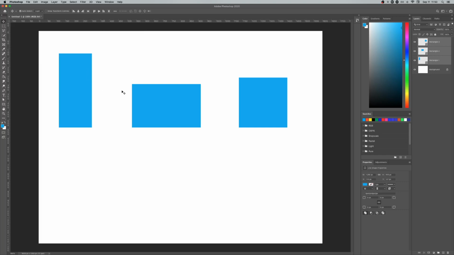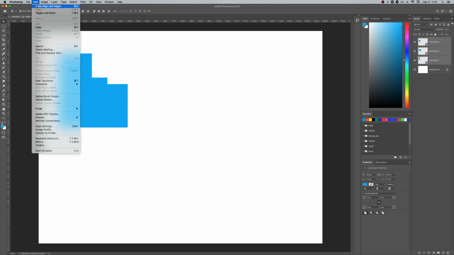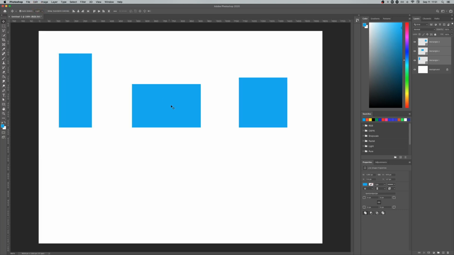So be careful when you use them because you might start doing things and then hit the wrong button. So if I were to align the left edge now, you just might get a little bit confused because the objects align themselves and because of their position, they started overlapping. But there are different shapes there. They just crashed into each other. So I'm going to undo that. And let's talk about distribution.